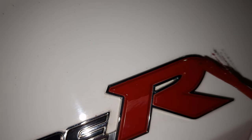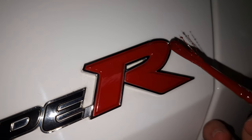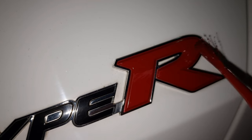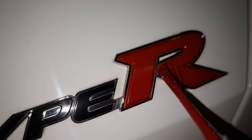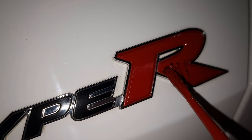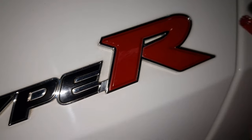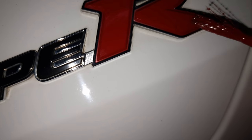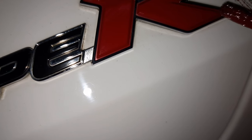Okay, let's go. Okay, let's do it. Just gotta be extra careful with the white paint of the car. Okie dokie. It's like art. I'm not good in this, but I do have a steady hand, you know. Not good in painting and doing paintings. If you ask me to draw something, I can't. Just how I am. Other talents.